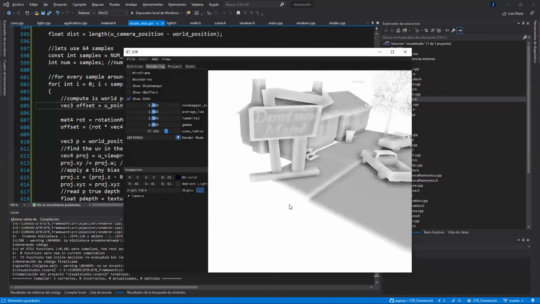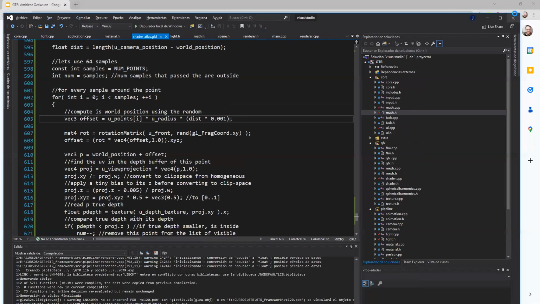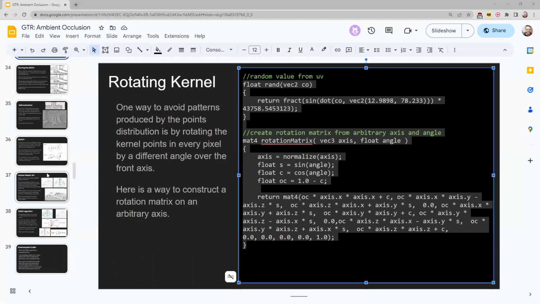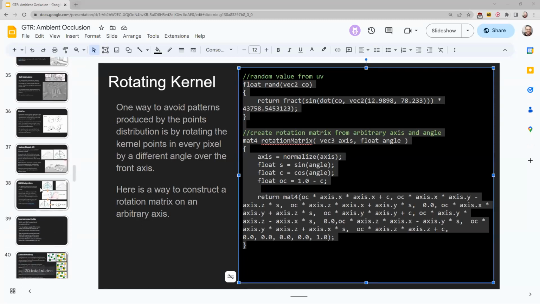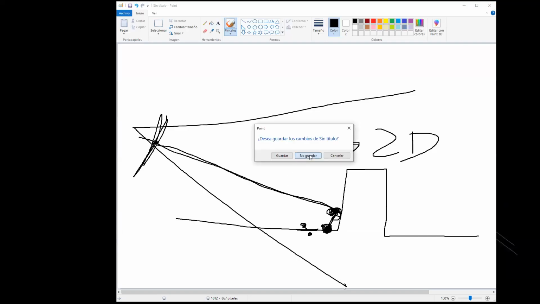Okay, so that's it for today. I think I managed to cover all the ground I wanted to cover today. And you can see that the slides are updated. And remember that I expect you to improve this to use also the normal. That means that you will have to rotate the SAO by the normal and make it so the points are aligned with the surface, and you will see how that improves the SSAO a lot. Okay, cool. So no questions, I guess, as always.